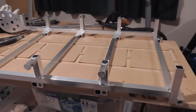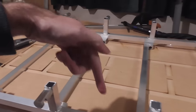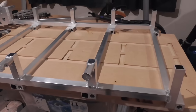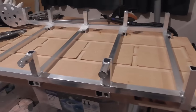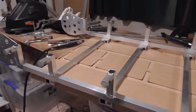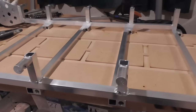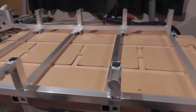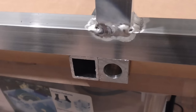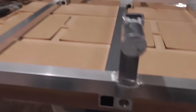Okay, I'm just getting ready to weld these two side pieces onto these crossbars that go through the middle, and I'm really happy about the way everything's lining up. This is the first kind of project I've done like this. Well, I made a bench for the CNC, but this is a little bit more technically demanding, I guess you could say, with all the things that need to line up. But I'm really glad that I took the time to make these jigs, because boy did they help. And if you look here, the edge there is lining up beautifully. Most of these other ones are as well, and also on the other side.